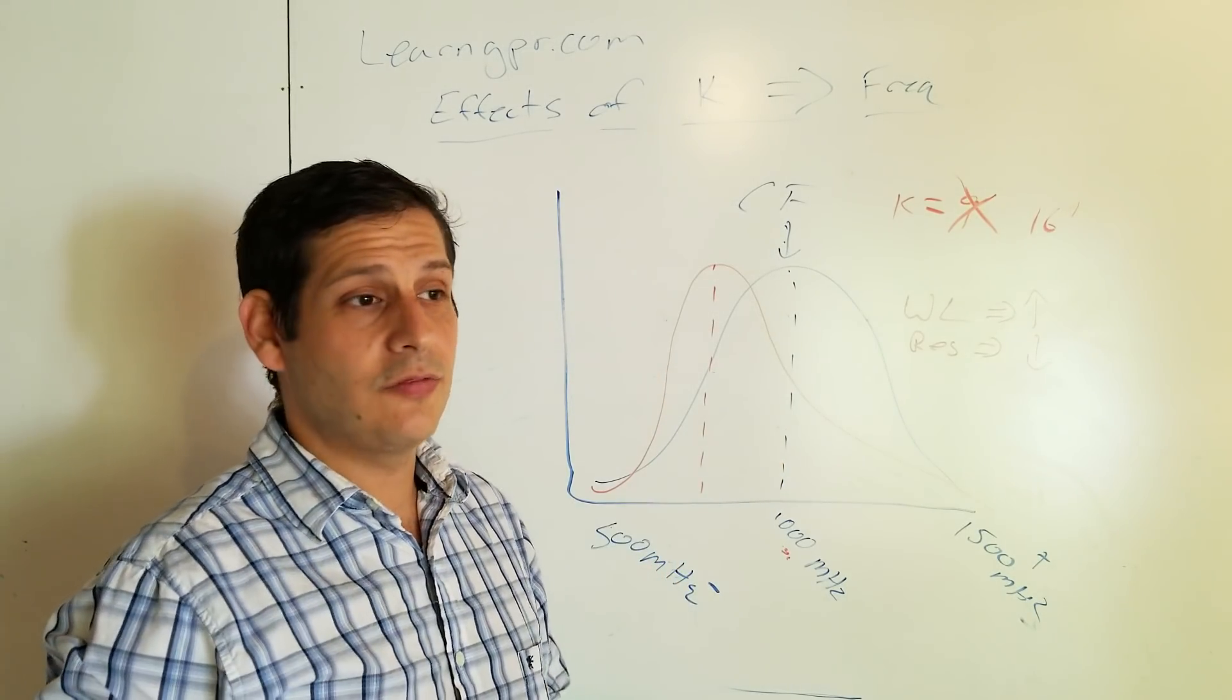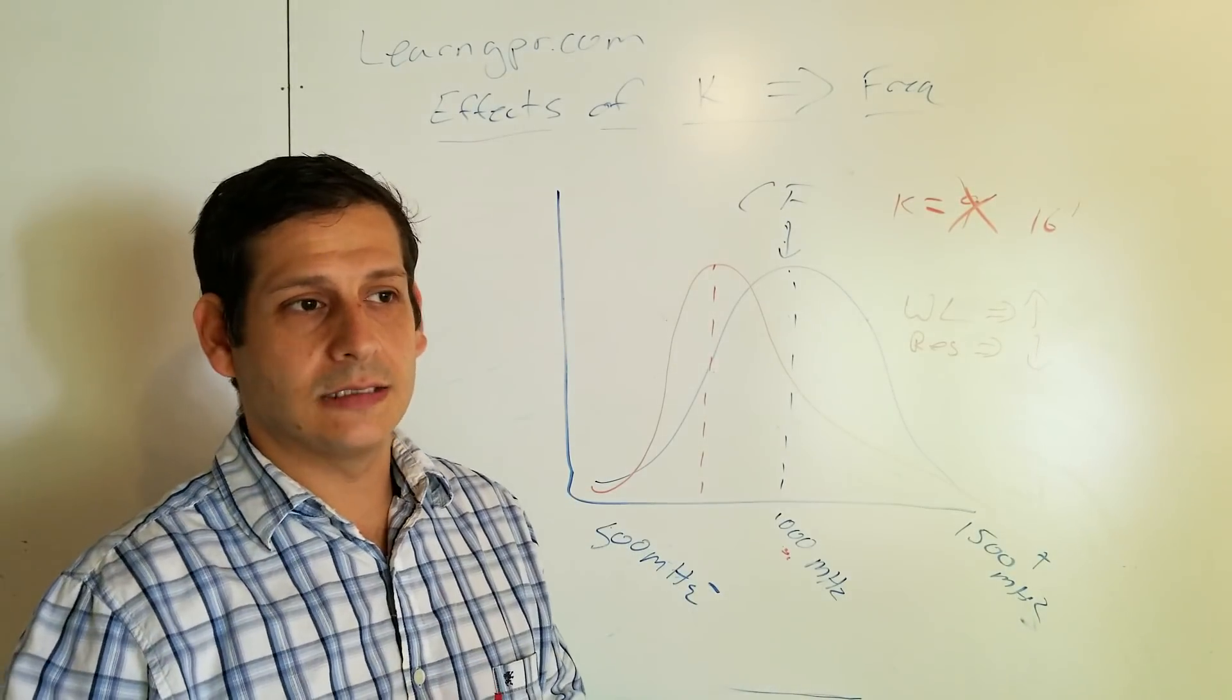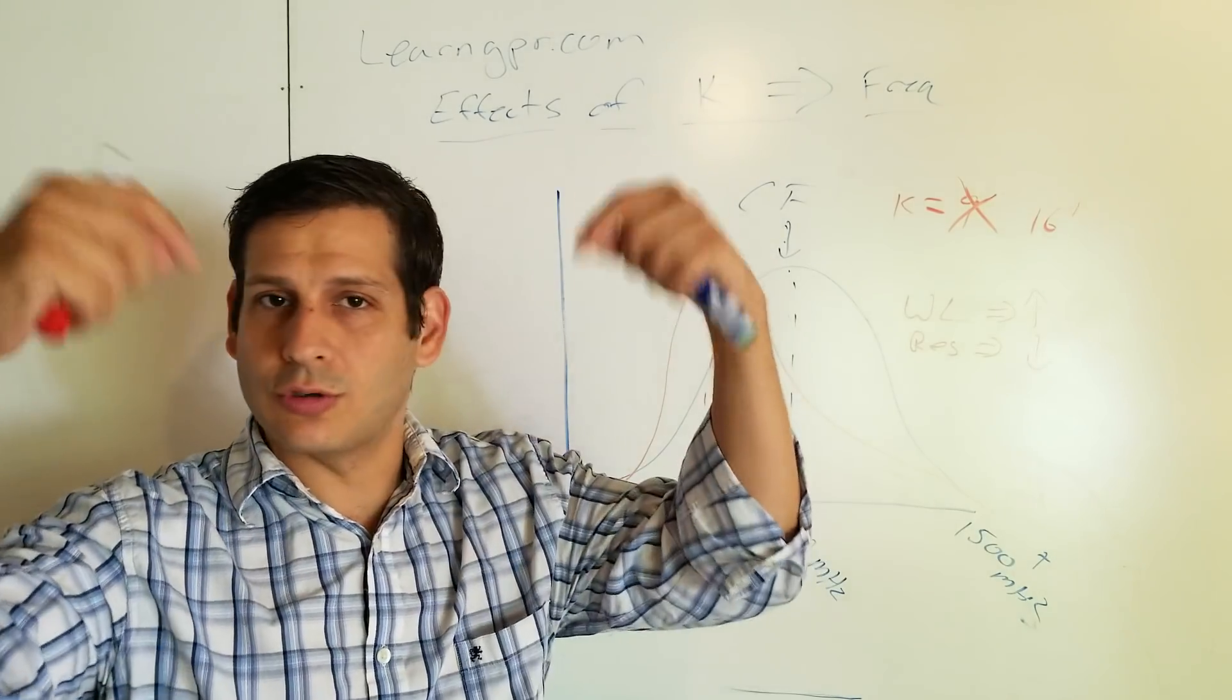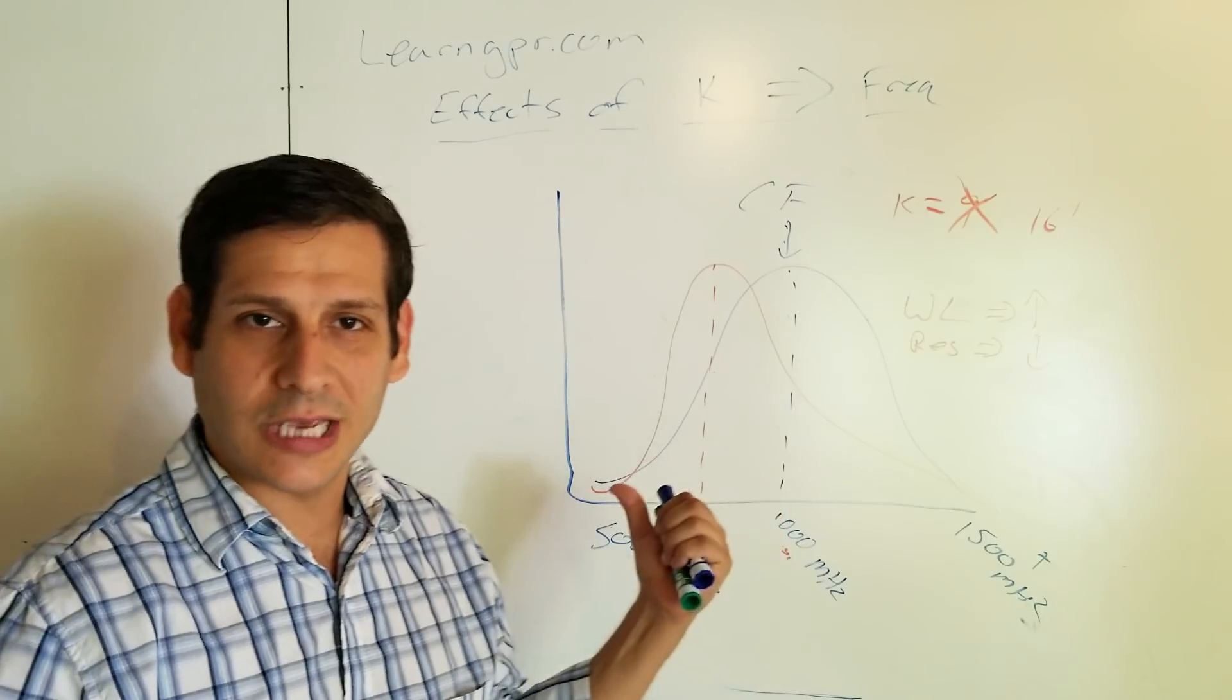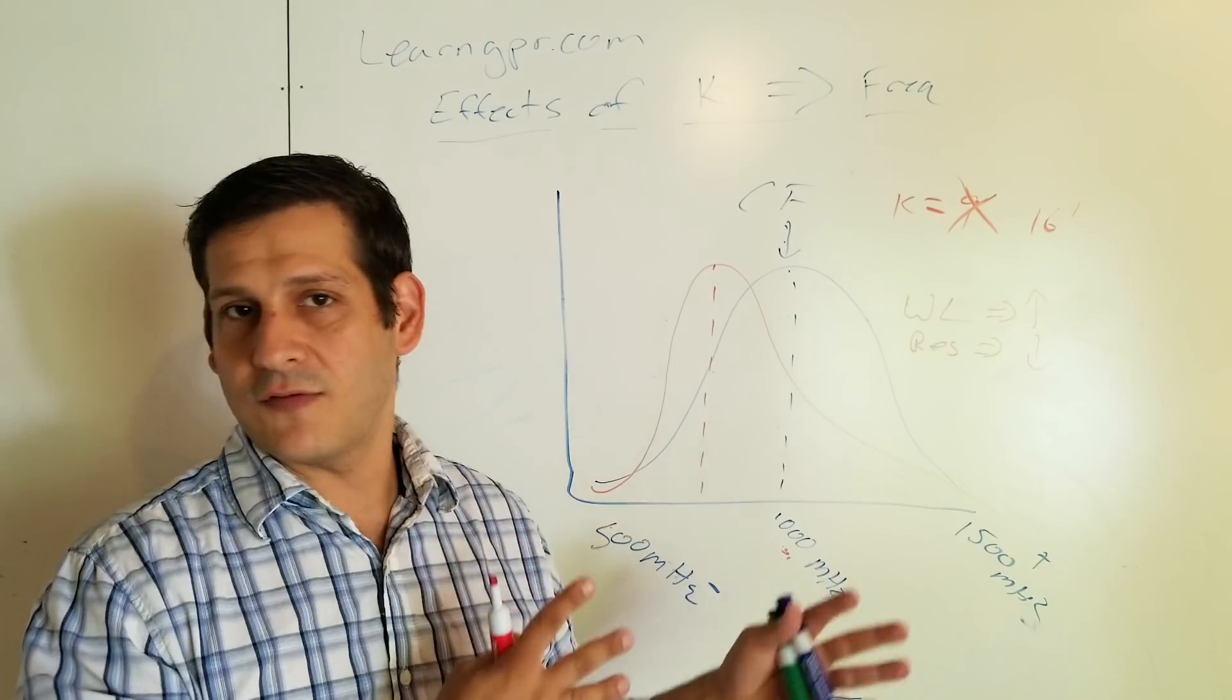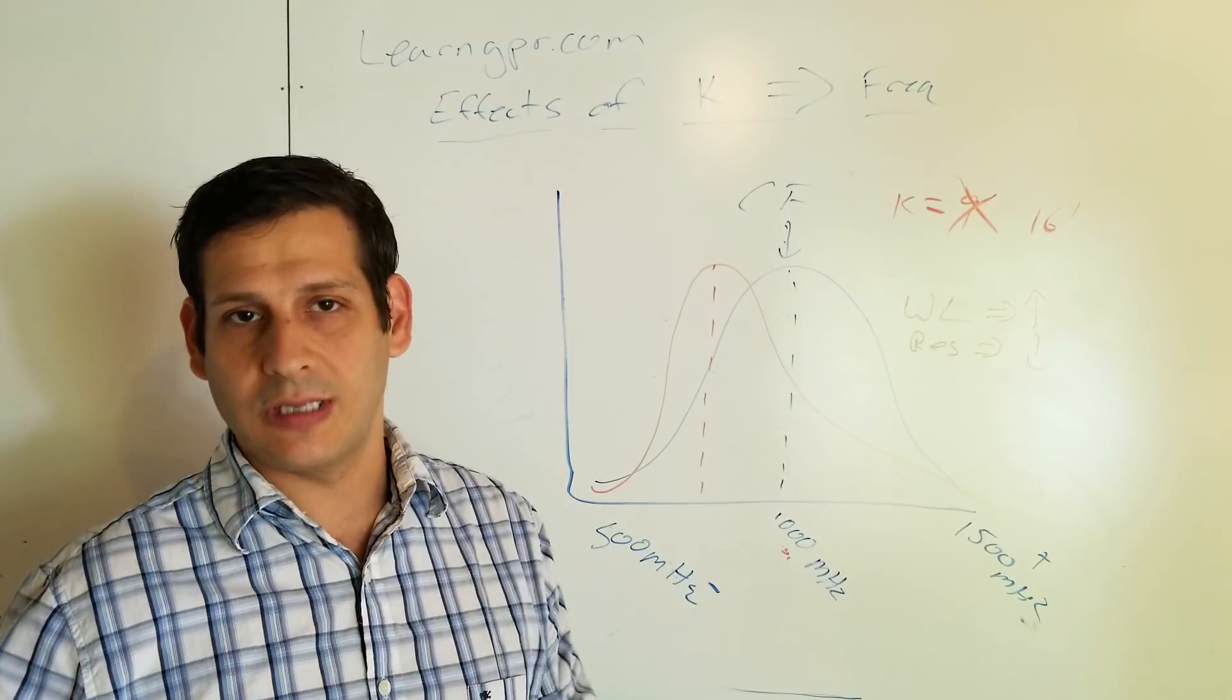So I hope this was helpful. If you didn't know that higher permittivities occurred or affected lower frequencies, a downshift in frequency, then pop in the comments below. That's something new for you that you didn't know. And tell me what kind of systems you use. Put those in the comments below. Let's get a discussion going on this. So hope this was helpful. Again, pop over to LearnGPR.com. Put your name and email address in. And if you found this was helpful, then we will send you videos like this every single week if you put your email address in.